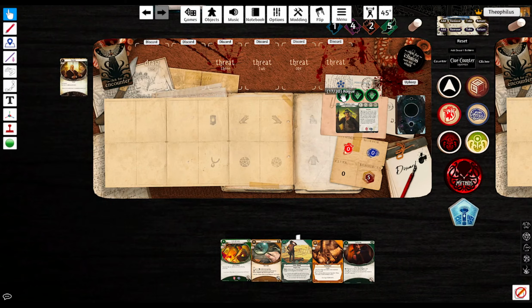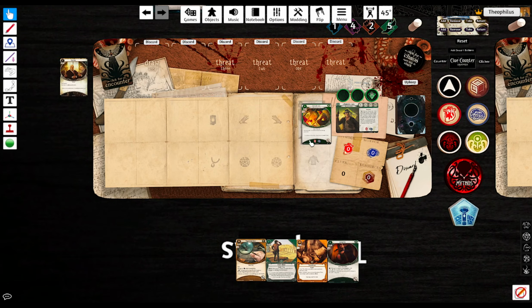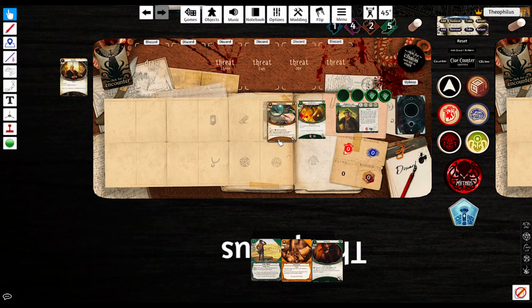Action 1 will be get a resource. Action 2 will be play Leo DeLuca. Boosh, which means we're going to need a 4th action. So let's get that. There we go. All right. Okay. Actually not action 3. Fast, we'll drop a mag glass.